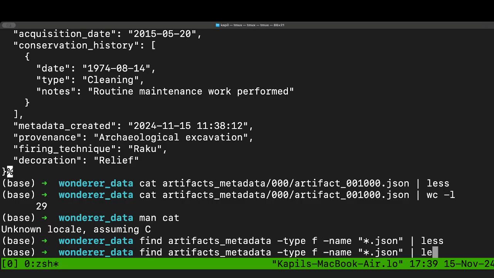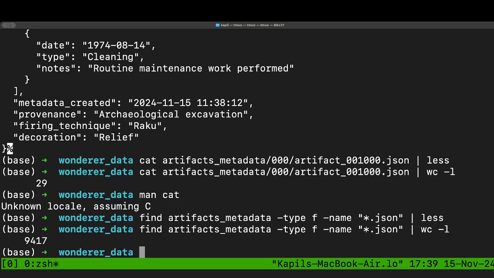Now one cool thing that you can do immediately is count the files. I don't know how many files there are, because there are directories and then in those directories there are files. I just want to count the total number of files. I can do that. There are 9,417 files. Wonder, tell me if this is wrong, but hopefully this is right. Yeah, that is correct. Unix commands won't eat up your things.